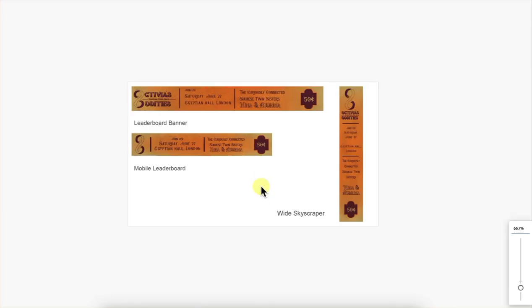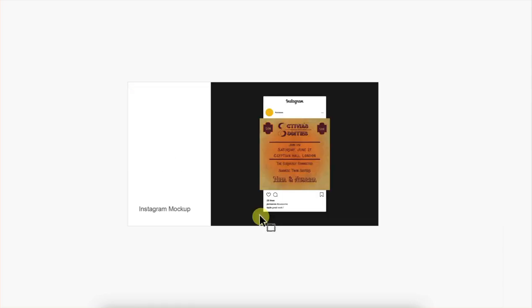I think that their name is more important than the date and the location as far as hierarchy goes. Date and location are obviously very important, but this should be the showcase of this ad since you don't have your logo there. Their name should be the focal point. Okay, great. And let's see what's next. And I will zoom back in.